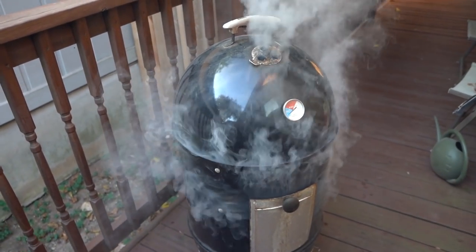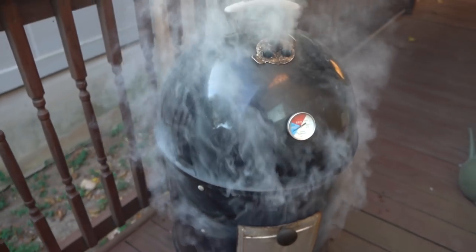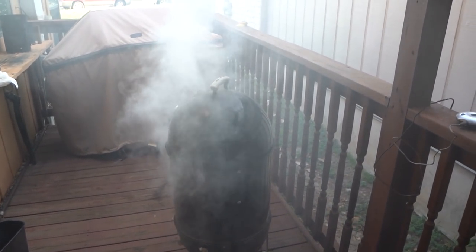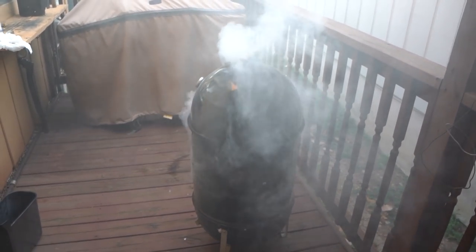Now that everything's buttoned up, the goal is we want this around 225 to 250 tops. The way we do it is we only control the lower vents, always leave the upper vent open all the way. And then once the pork butts have been smoking for about 5, maybe 6 hours, we're gonna wrap them in foil and stick in our thermometer and then kind of monitor them for the rest of the way. So we just wanna get them smoked.